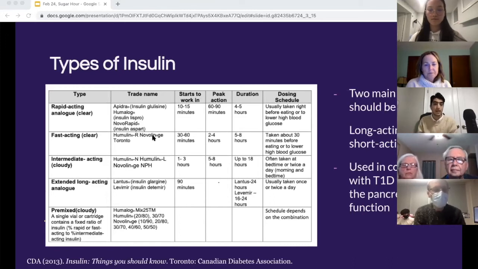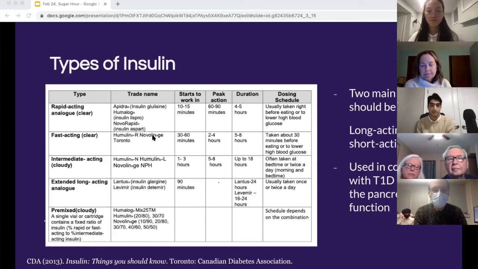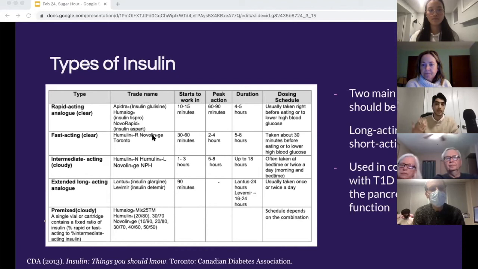Then rapid acting is called bolus insulin. It's used to offset the quick rises in blood sugar that arise after meals. These 2 types of insulin are used together. Long acting and short acting are used in conjunction to mimic the physiological function of the pancreas. In type 1 diabetes patients, this alternation between long and short acting is necessary because they don't have the pancreas to create that. But in type 2 diabetes patients who are unable to reach their blood glucose goal while taking oral medication, this is when we resort to injections of insulin.